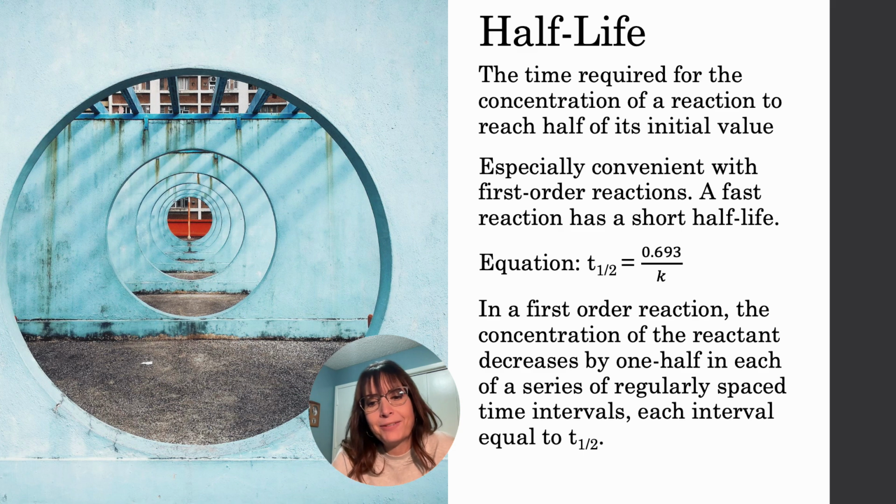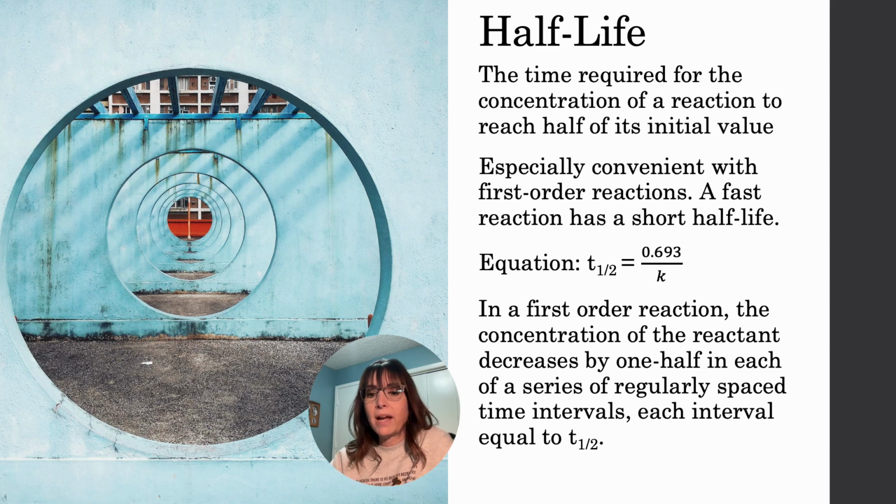We can't talk about reaction rates without discussing half-life. This is just the time required for the concentration of a reactant to reach half of its initial value. So this is especially convenient with first-order reactions. A fast reaction has a very short half-life. This is applicable in carbon dating, pharmacokinetics, drugs and interactions and how they work in the body. There's so many reasons why this is applicable. But that's the equation. We will use it a little bit.